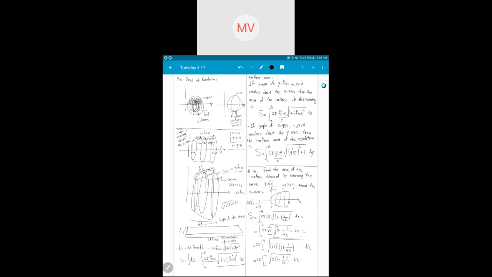No, it doesn't matter. It depends on what form of the equation or function you get. If you get a parameterization, you go with the parameterization formula. If it's a function of x and you rotate it about the x-axis, then you do the first formula we established here. And if it rotates about the y-axis, then you use the second. So it depends on which axis you rotate. And of course, it could rotate about other axes, parallel to x and y.